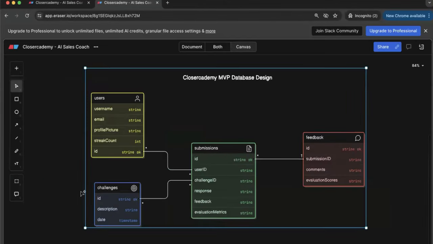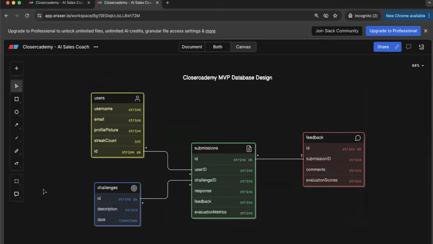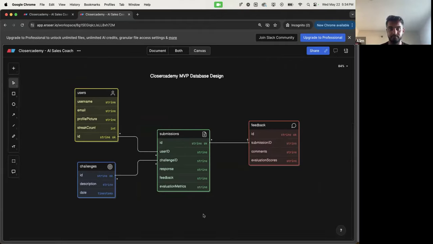So that's kind of my summary of this database design. We're definitely going to need to add some fields here, but I don't want to get too hung up on the database. I think we're going to come back to it. I want to start moving into what our app is going to look like. So I'm going to move over to Figma and we can kind of start sketching this out.